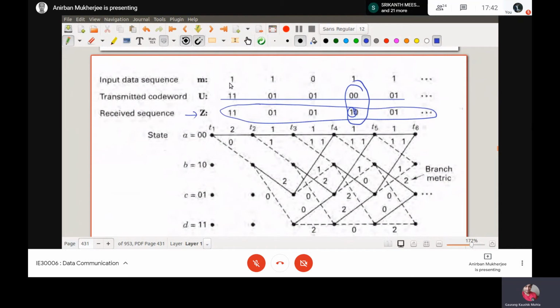See, this is the actual thing in the transmitter. This is the transmitted code word. That means this is encoding, convolutional encoding. Now, after convolutional encoding, through the channel you have sent this, and you have received erroneous things. From here, you have to calculate some sort of an M prime. Okay, this part is called Viterbi decoding. Is it clear?